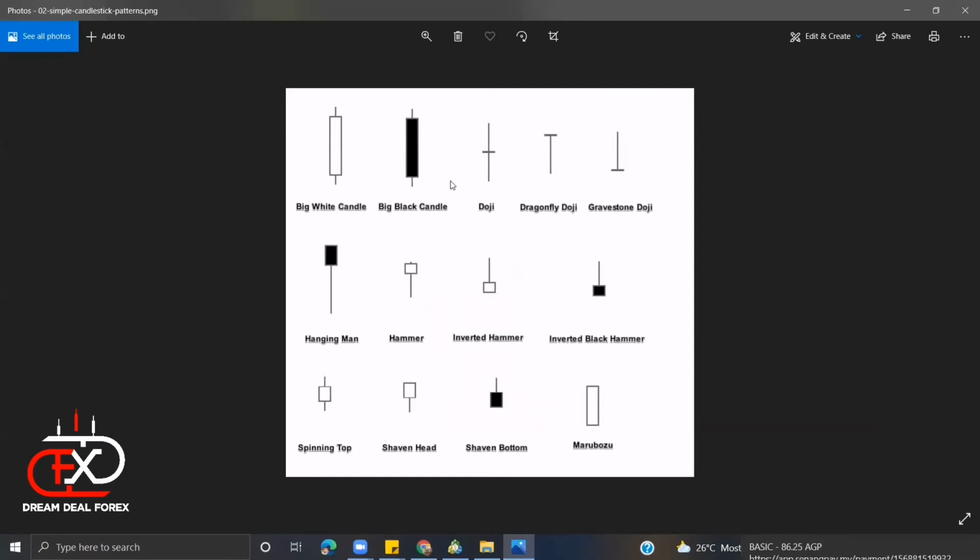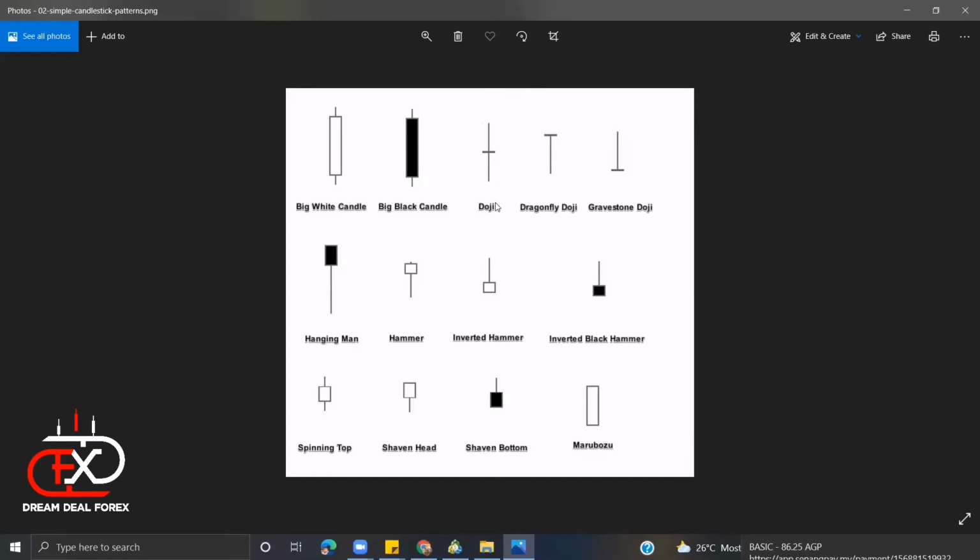I only deal with 2 candlesticks. So anything I'm doing, I master it. You can also look at it and see which one you will master. So we have a big candle, a big white candle, just like the name. It's a normal candle. The body is bigger, then the rejections are smaller. Then we have a candle where the body is very tiny, and then the rejections are longer. Then we have a candle where the body is just at the top, a candle where the body is just below, and the stuff like you can see.